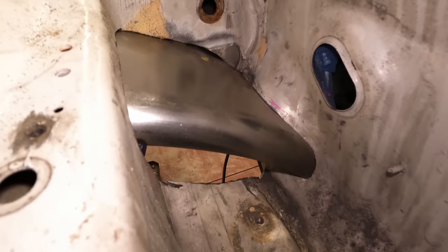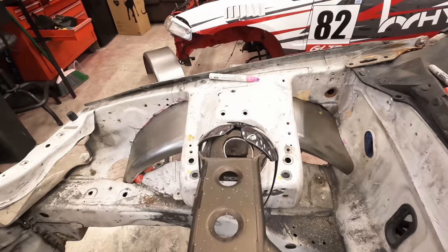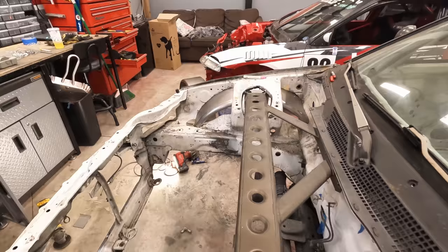And then I'll weld all of this and then weld it over here. So that's the rear and that's the front. Let's take a look from the other side, see how it looks. That's pretty sick. See how much extra room we got.